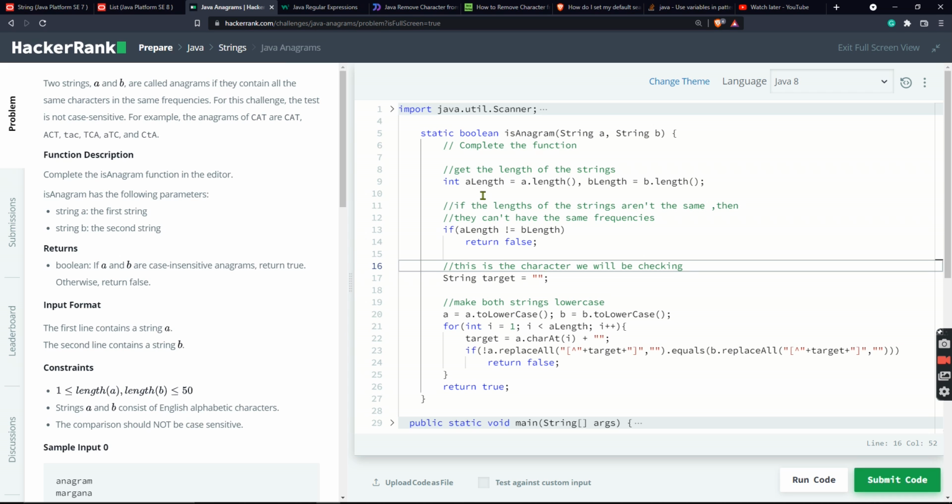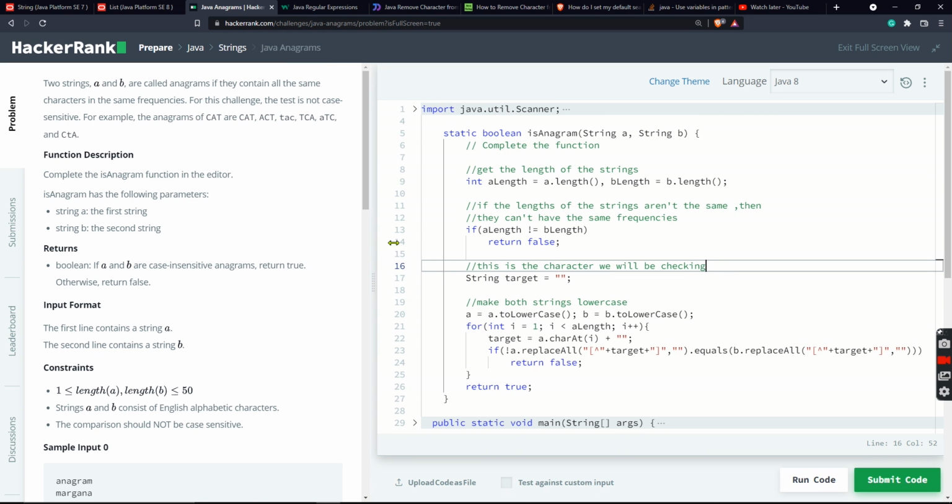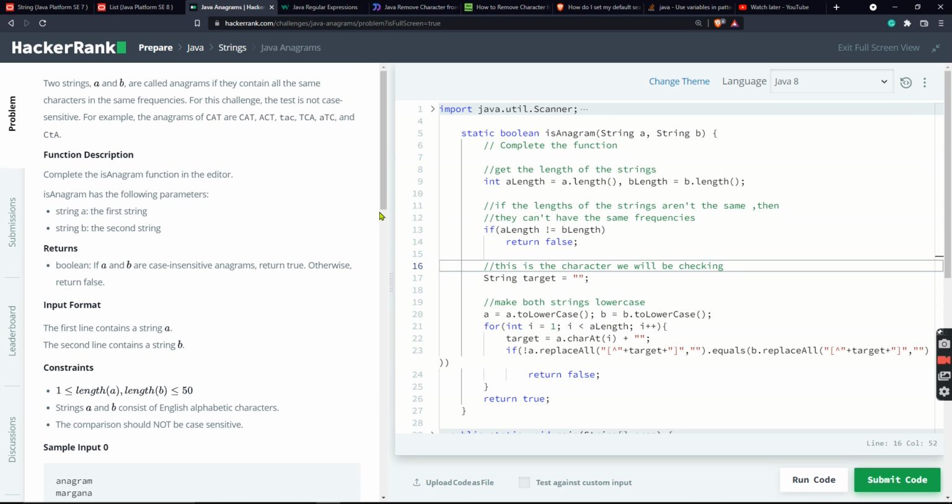As you can see, I already have the code written. So if that's all you want, you can just pause the video and copy and paste it, or you could go into the description and copy and paste it from the GitHub page. If you want to learn how to do it, just sit tight. I'll be sure to fulfill that.